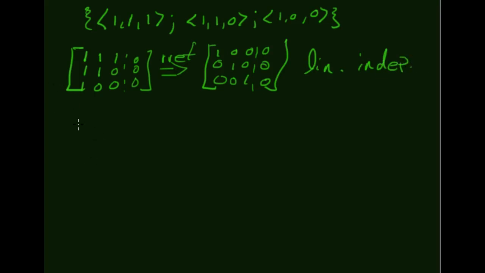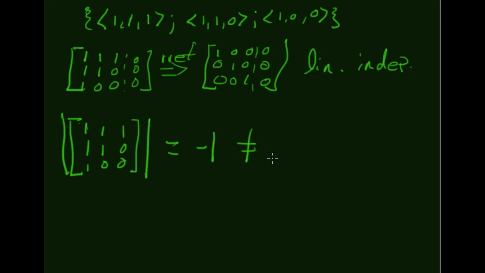Okay, and if I build the matrix with the columns, by problem number 2, if I take the determinant of that matrix, which happens to be -1, which is not 0, this means that this thing has to span R3, and I have linearly independent and spanning by the same logic that you get in problem 3, and then again in problem 2.